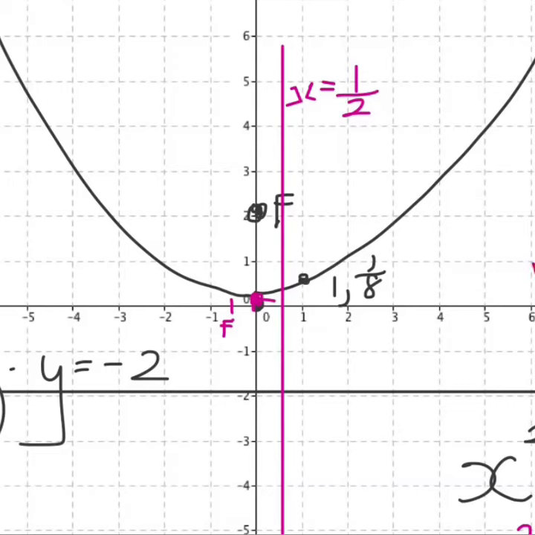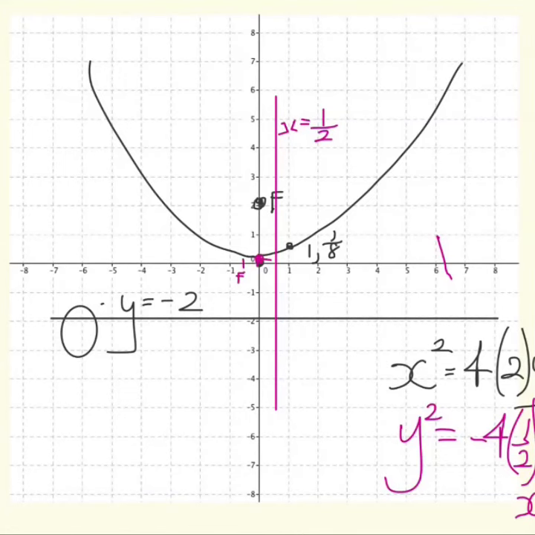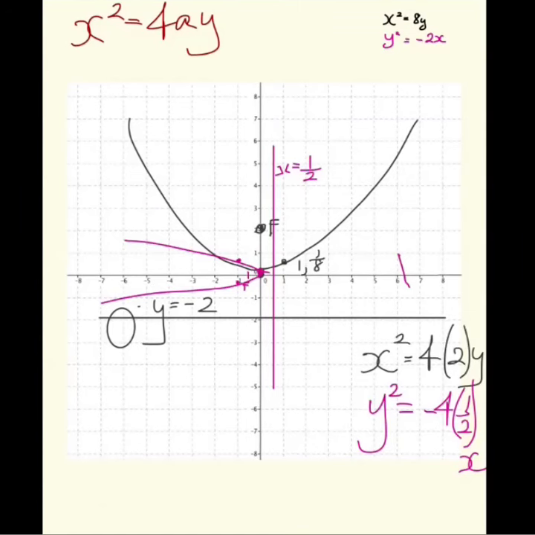Okay, now again, we've got to think about some points here. So when y squared equals negative 2x, let's work in terms of y now. When y equals 1, okay, and we just have a look at the graph again. We can rearrange this and we get a parabola like that, where you'd put one of those points on to show that you substitute correctly. But there's the first example where we're just trying to figure out which way the parabolas go. Most importantly, you always try and put it in terms of this.